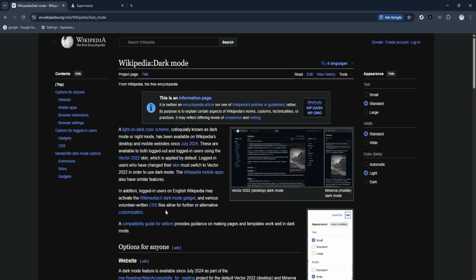That's it. You've enabled dark mode for web contents in Chrome, and your browsing should now be much easier on the eyes. If you ever want to go back, just return to the flags page and put the setting back to its original state. Enjoy your new comfortable dark browsing experience.